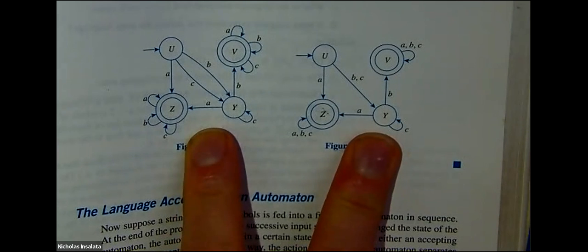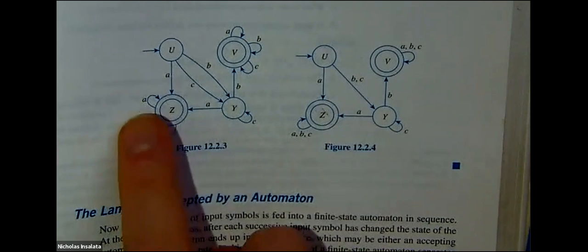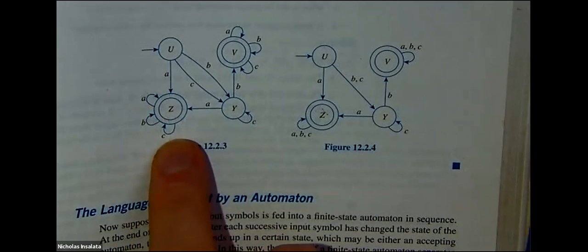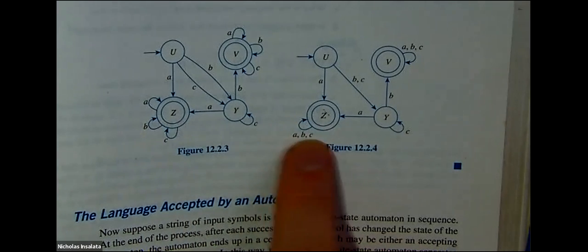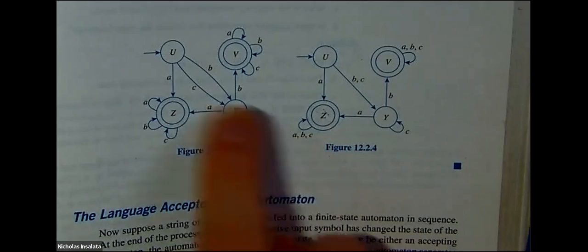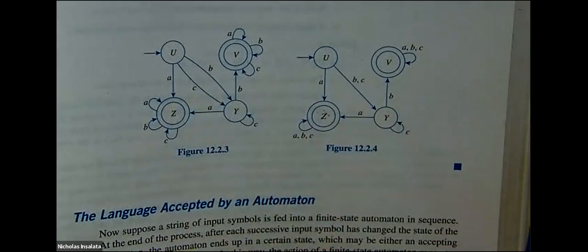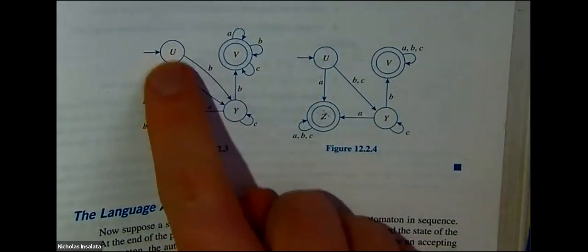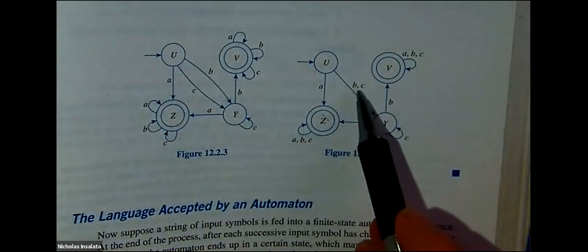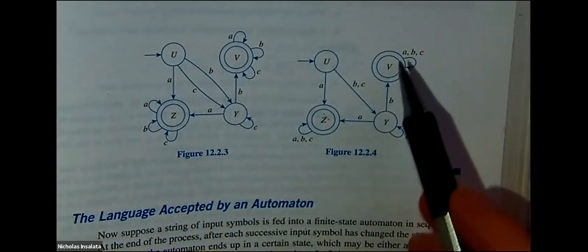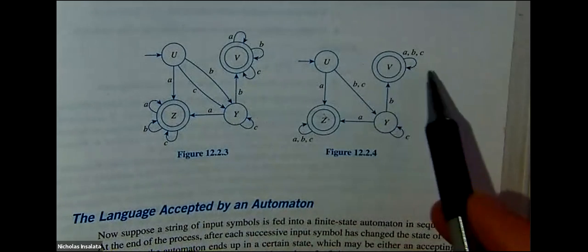Anyone notice that? It's just two different ways of drawing the arrows. See, here we have a separate arrow for A, B, and C. And here we just have one arrow and we just separate those with commas. These are actually identical. See how that works? Here we have two different arrows for B and C. Here we just have a comma, right? Same thing up here on the V state. Here we have separate ones. Here they're the same.